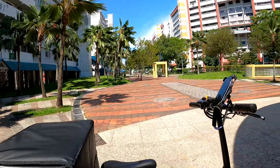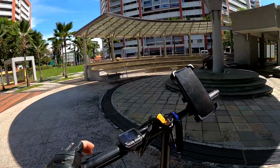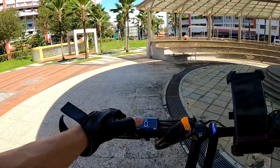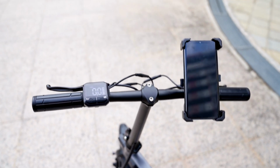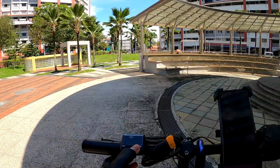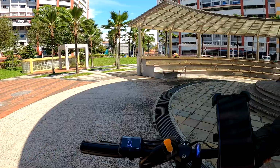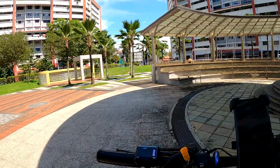What else have I not covered? Okay, if you guys also want to find out about the battery indicator, let's push into the shade so you guys can see. There's 5 battery bars lah. Are we able to press to view the voltmeter? No, we are not able to view how many volts are left on the e-bike. It's all battery bars, so 5 battery bars.